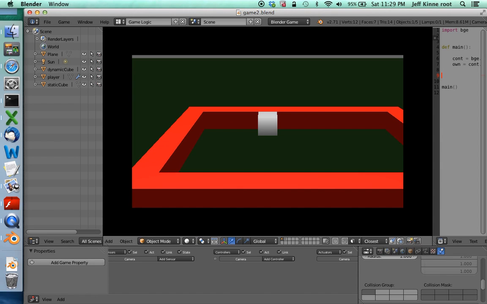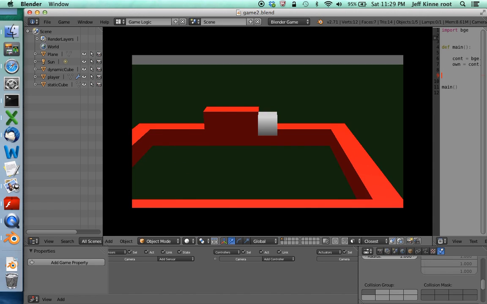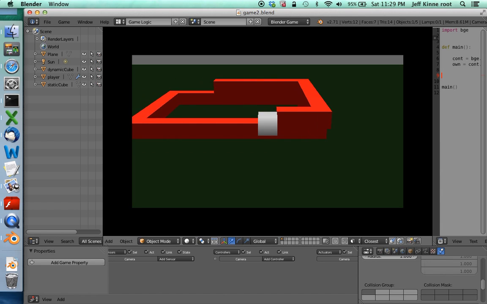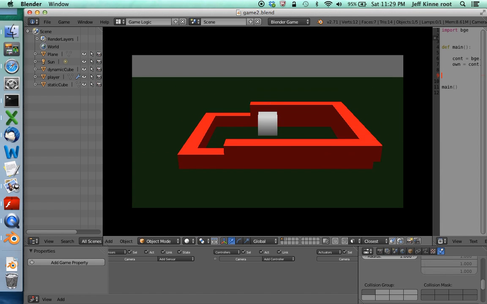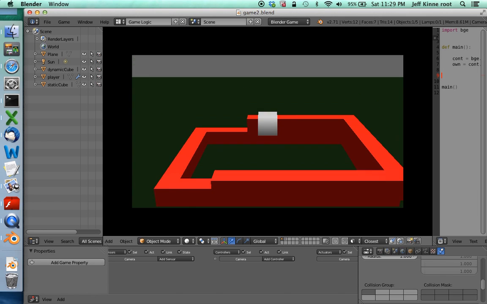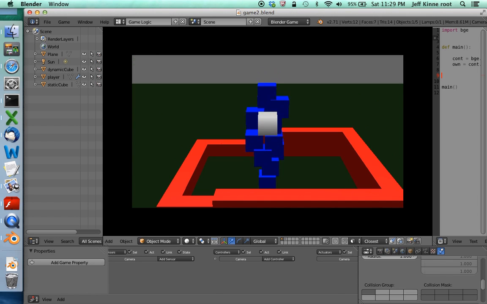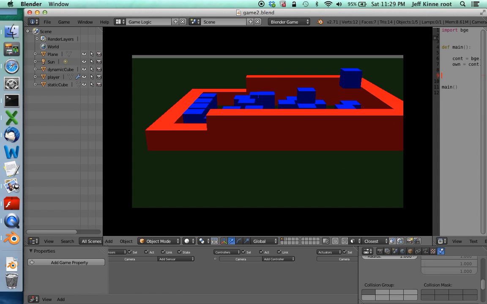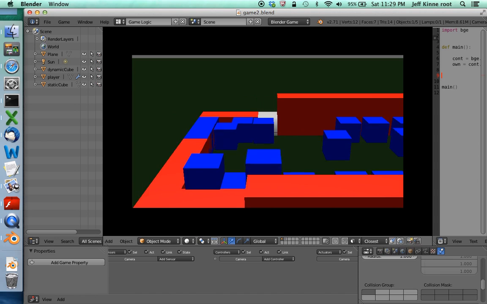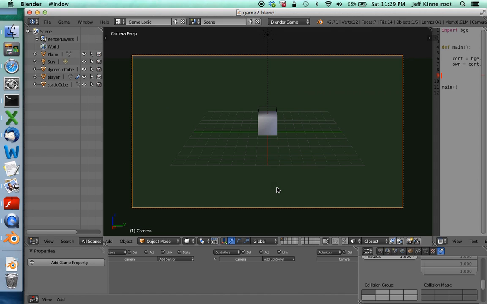If I do shift up, then that makes me go up. And the player block is one that doesn't fall. So I can go up, I can go down, I can actually go underneath the board or the plane. And I can still do these guys. And also everything now is on a nice grid.